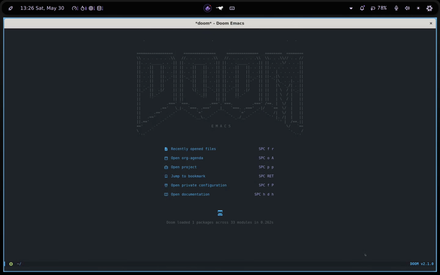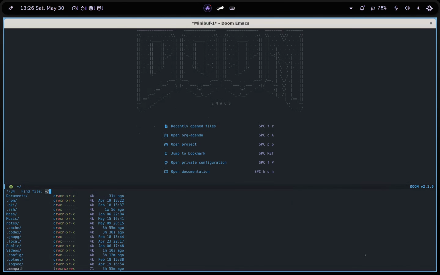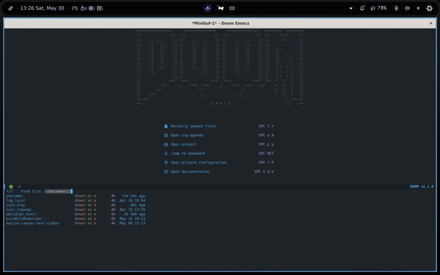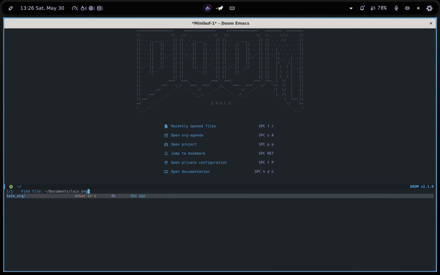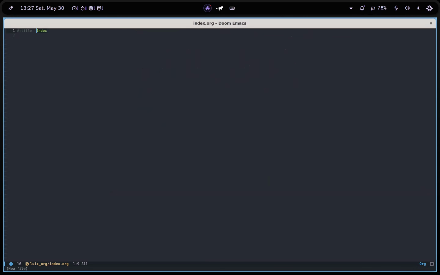That's done. Now that we have a directory, I think we should create an index file, just like a home file for it. And with that you can do Ctrl X for all the commands, then Ctrl F. You can do again documents and go to my part here. And then we just write a file, index.org. It doesn't seem so intuitive right now. It feels all really weird, really new, but I'm hoping to get the hang of it.